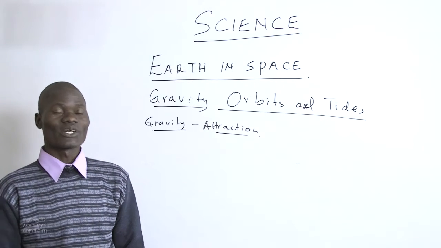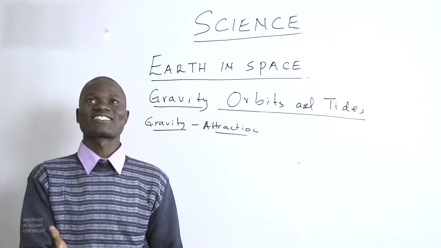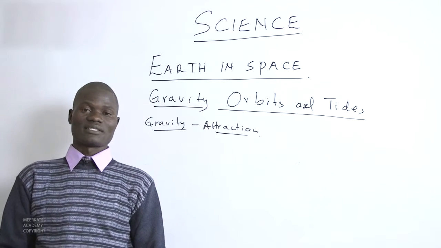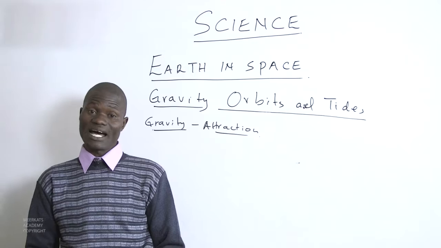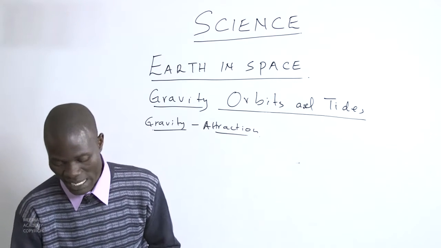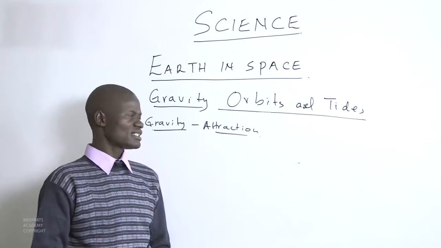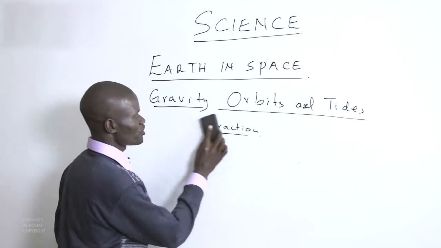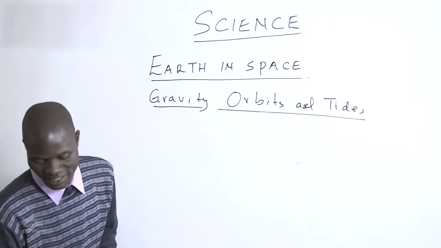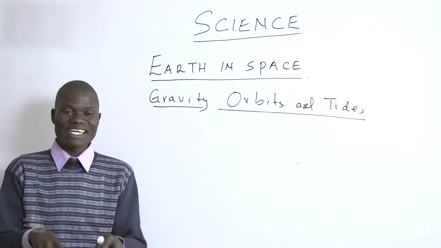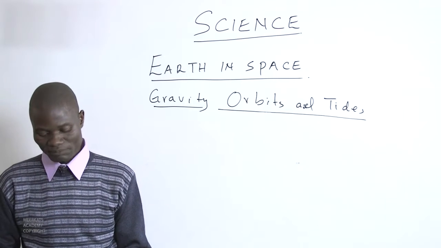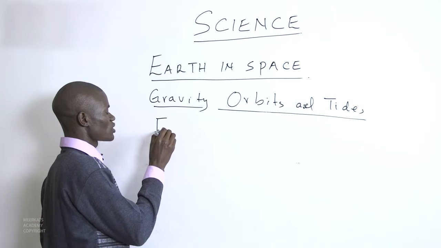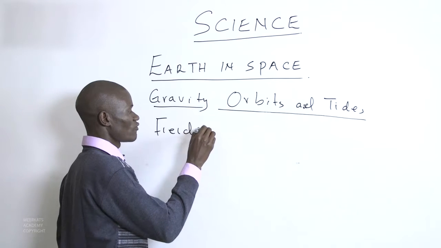For example, when you try to throw a ball into space, you'll find it coming back to the center of the Earth. Suppose there was no gravity on Earth, all objects would be floating above. Therefore, this force is what makes us stay on the ground of the Earth. We are able to move, and we are able to remain on Earth. We have this force of gravity. It operates in what we call the field of gravity.